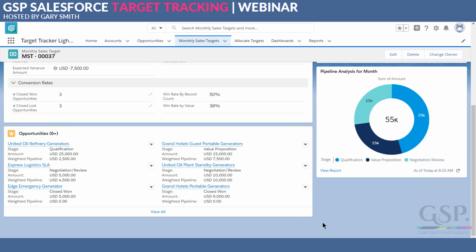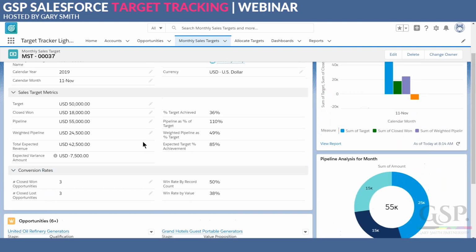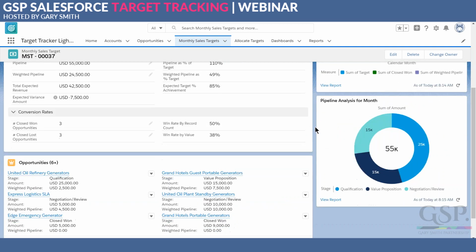These are the opportunities that are linked to Dave's target for November and are generating this chart and the chart above. There are two reasons why these opportunities are linked to Dave's November target. The first is that they're all owned by Dave. And the second reason is that they all have a close date of November 2019. So we're rolling up automatically the value from these opportunities into these numbers here, and we're populating this management information as well.